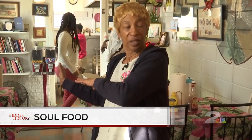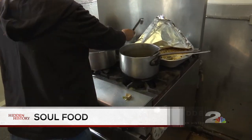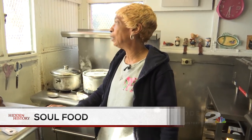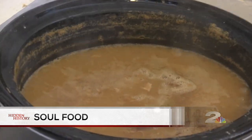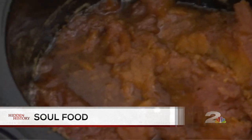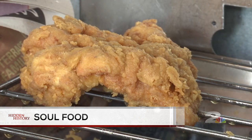So we just let her stay at home and we do this, you know, as a team. They serve up belly-filling food that follows no recipes. We do the collard greens, string beans, cabbage. And this right here is the lima beans. And this has the yams, chicken, fish, and pork chop. We cook fish every day.